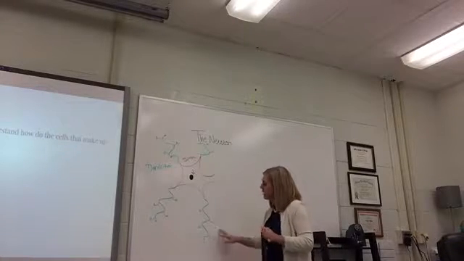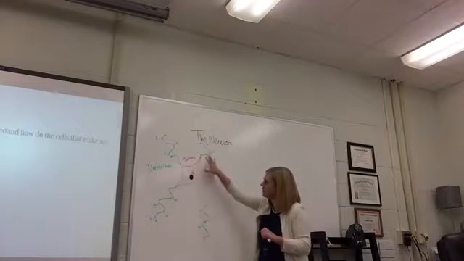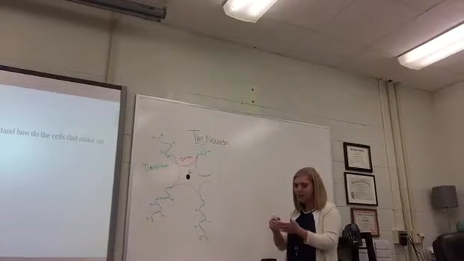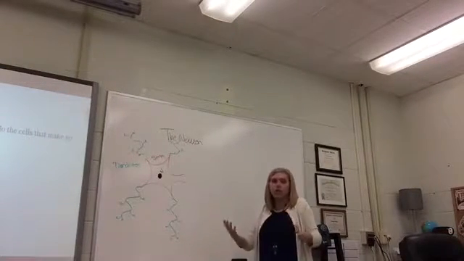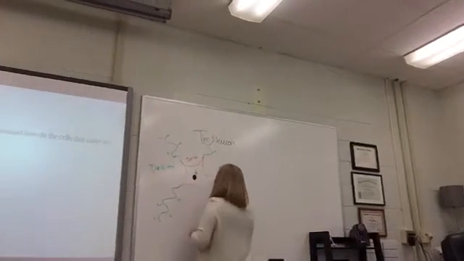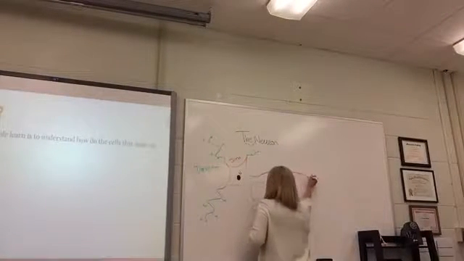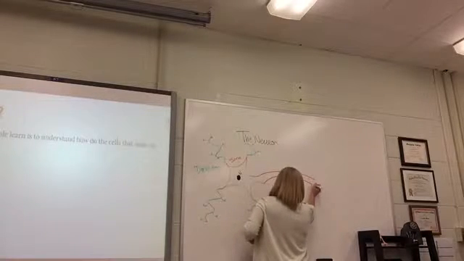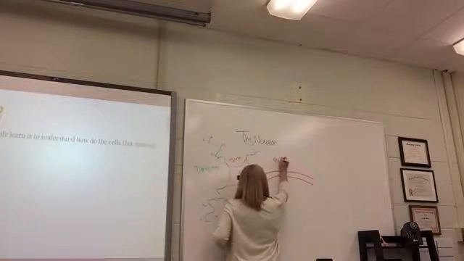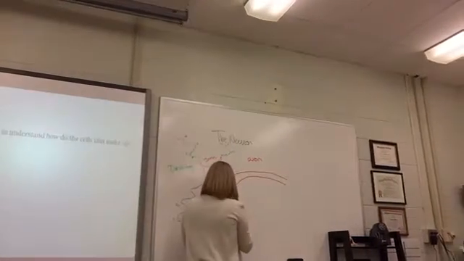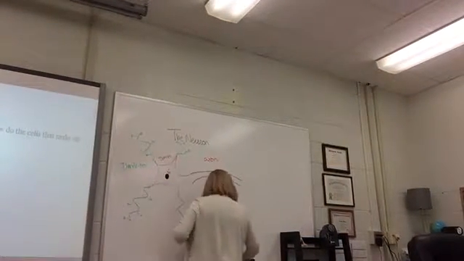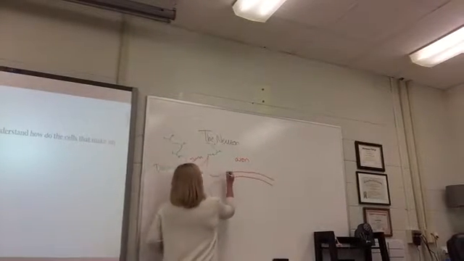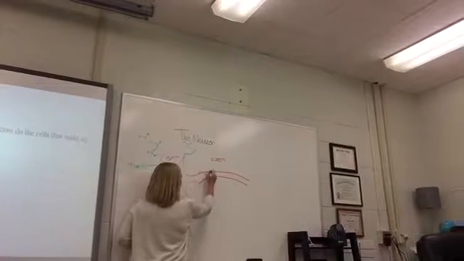So we have our dendrites, our branching fibers that come off of my soma, my cell body. But you might notice that I left this part open because it goes to the longest part of my neuron. And the longest part of my neuron is known as my axon. This is my axon. And my axon is going to have a cover to it.